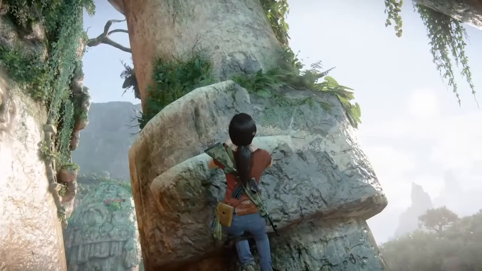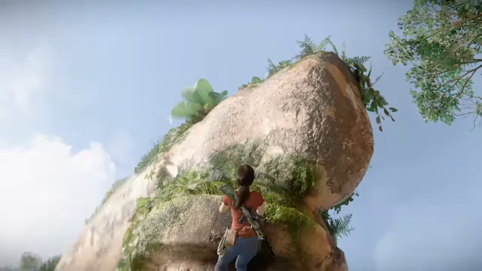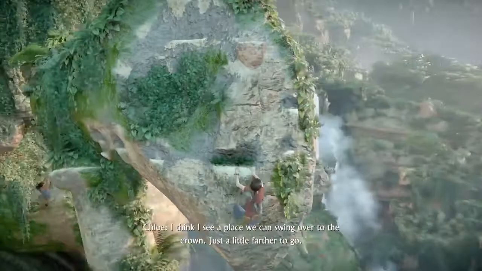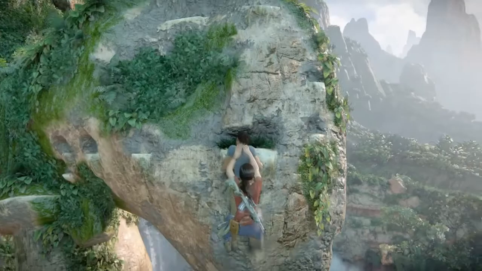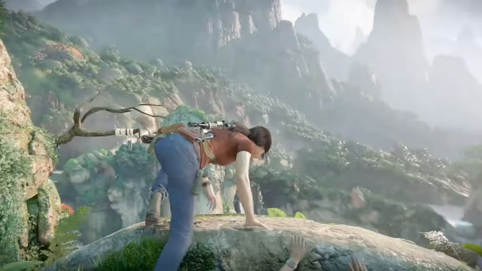Okay. Come on, up you go, and then we can make it. Okay. Let's just climb like a doodad. I think I see a place we can swing over to the crown. Just a little farther to go. Oh, thank you. I'm slipping. Oh, don't slip, please. Right, Nadine's pretty strong. I will admit that. Okay, don't fall. Oh, jeez. I would be scared badly.